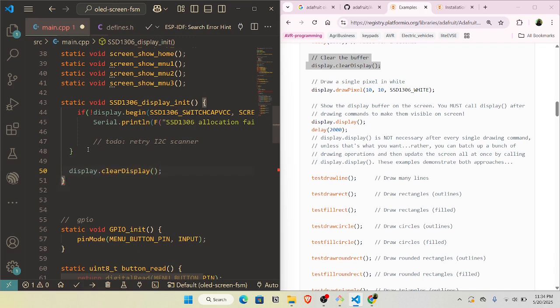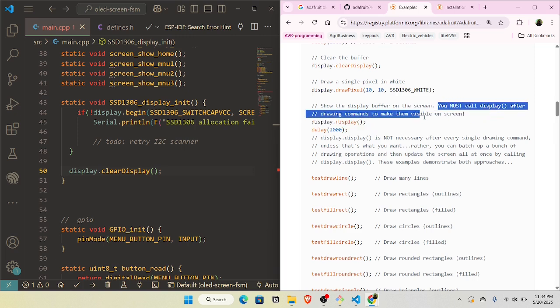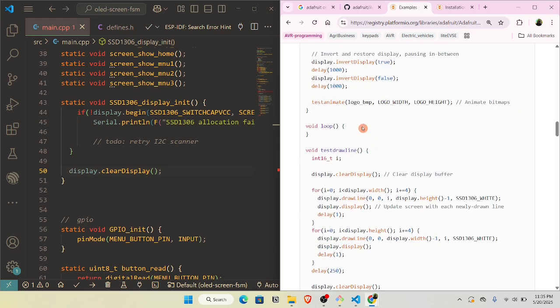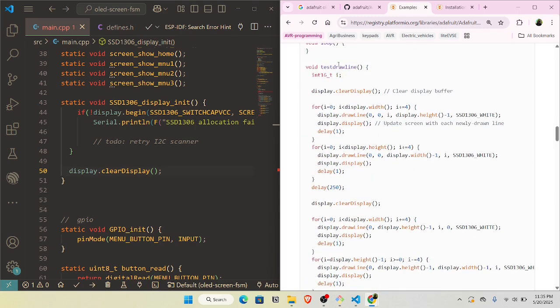I will clear the buffer, and then from there on they start drawing through pixel. Then after every drawing, you call the display dot display. You must call display as a function after drawing commands to make them visible on the screen. That's fine. So there are other API functions like inverting, drawing lines, etc.